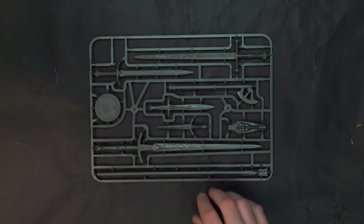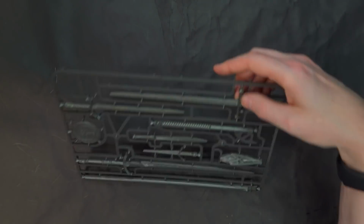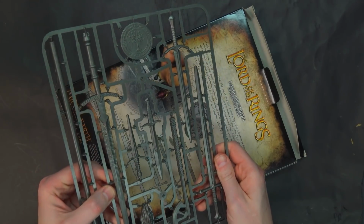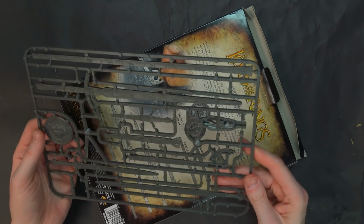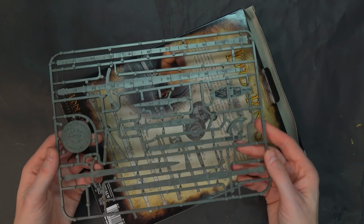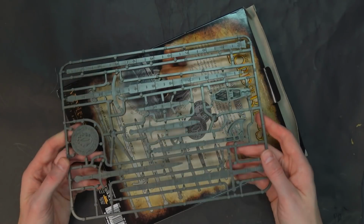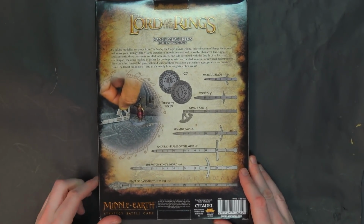Now, it's one sprue. You got to cut it off to use it, and it looks like it's a little bit of that chunkier kind of plastic from China. So be careful. Be very careful when you're using this stuff. And there you can see on the back, it's got the actual movement in inches, it appears. So, there's no document in here, just one sprue. One sprue to rule them all and measure your models if you don't have a tape measure.